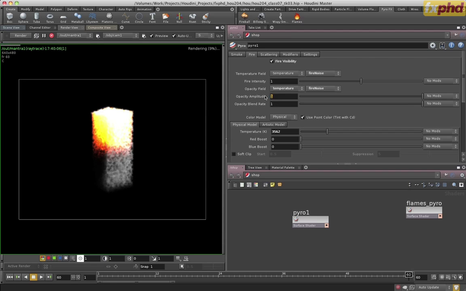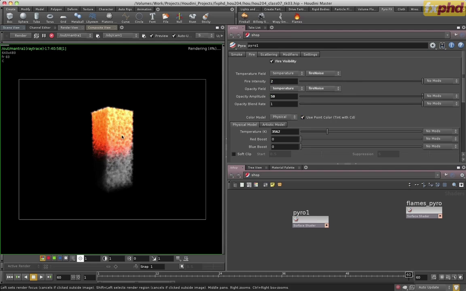And we can actually have the fall off happen quicker by increasing this opacity amplitude. So as you can see, it starts to fall off faster. And we can make this say 40. And so we can use this to control how quickly that fire falls off in terms of its opacity fall off. Okay, so get something like that. Could lower this down a bit. Crank that up. And crank this up.